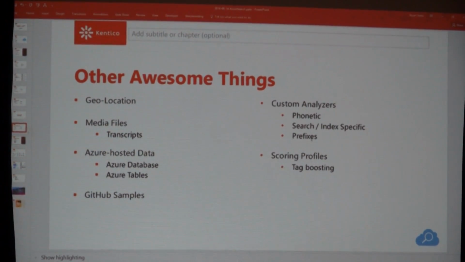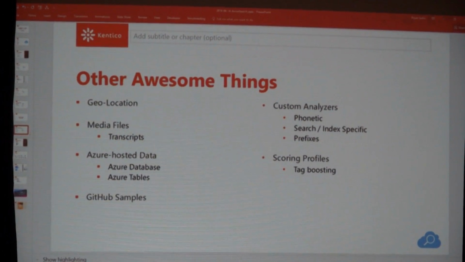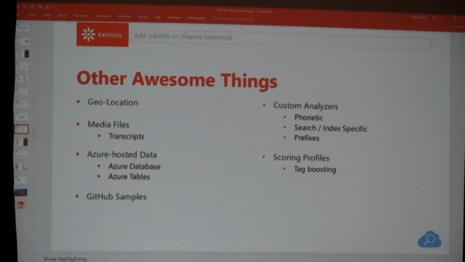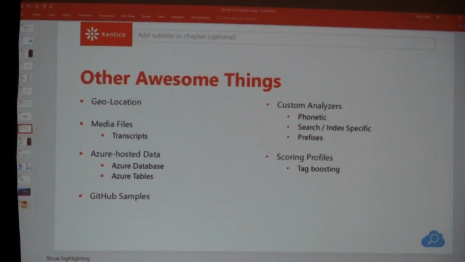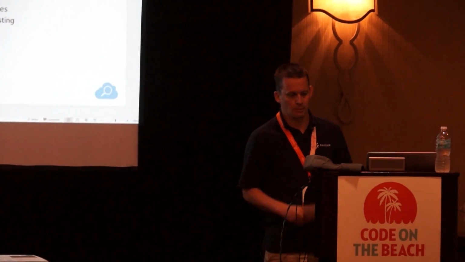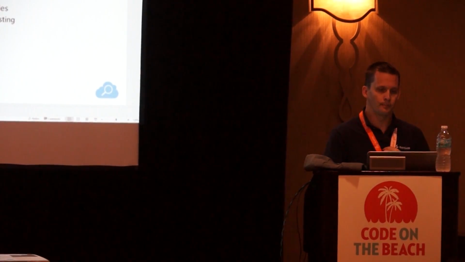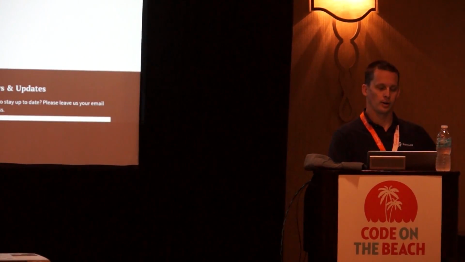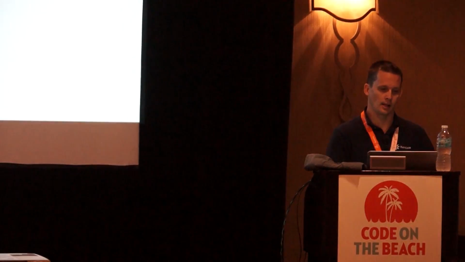And another thing you can do is something called tag boosting. I haven't dealt with that yet, but basically in your scoring profiles, I know that you like Nike, and I can boost those specifically just for him because of information I know about him that I passed to the REST service in addition to that. So it'll boost particular tags for particular people. I don't have an example of that because I didn't really know about it until about an hour ago when I was trying to come up with more things for that slide.